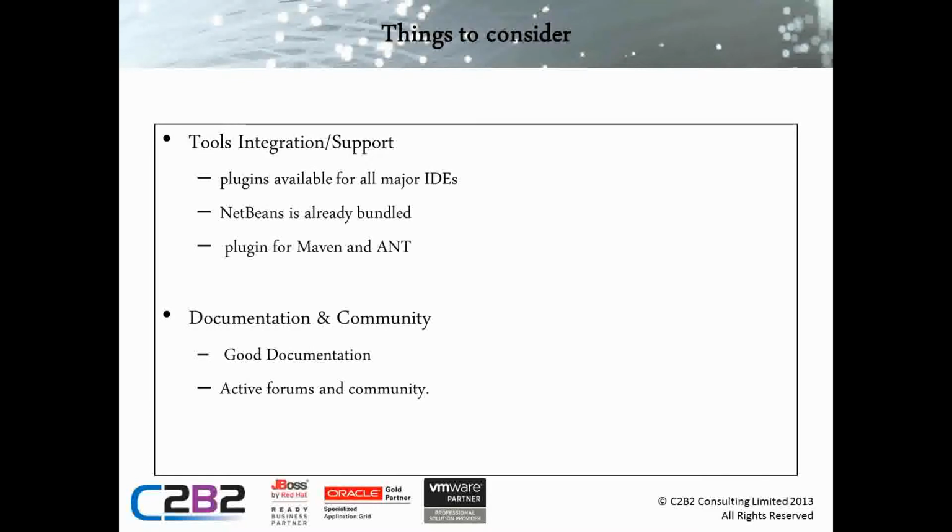Next, we move on to tools integration and support. This is probably one of the things that is quite important, but it could easily be overlooked when making a decision for a new application server. Developers tend to like the IDEs that they are comfortable with. So it is very important for an application server to support the main IDEs so that they don't force developers into using a platform that they're not comfortable with, just because they are moving on to that particular application server.